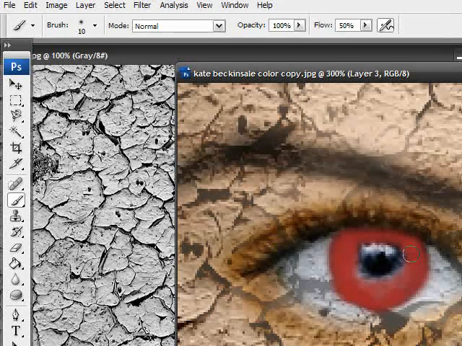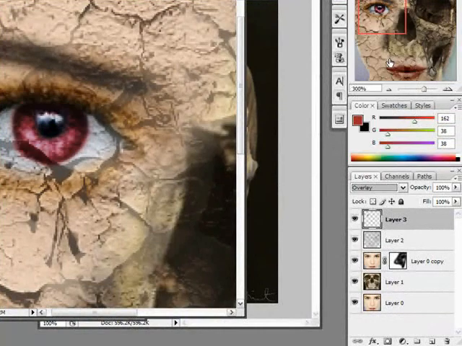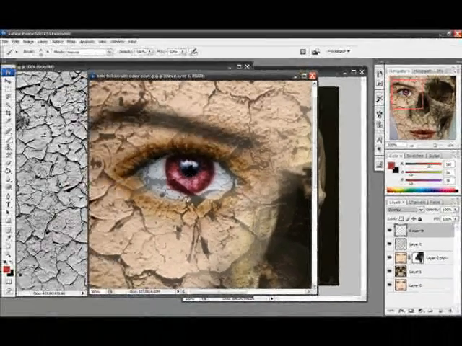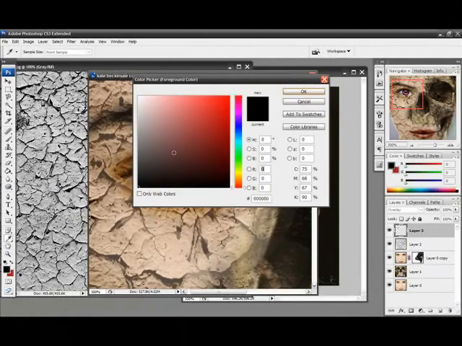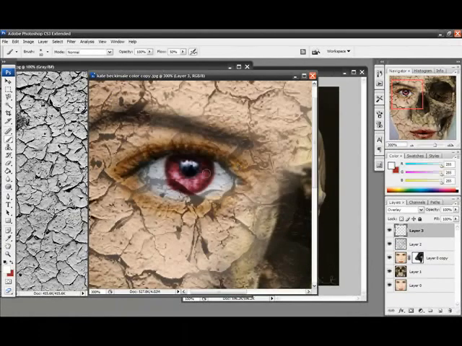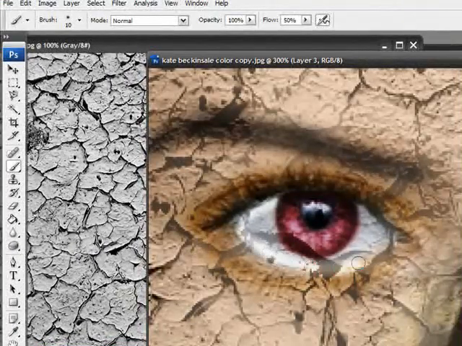I'm just going to do this really quick, but obviously you want to spend more time on it to get a greater effect. Next, you want to change the blending type to overlay, and now it's going to look like your eye color is red. Once you do that, I want to choose a white color and color in every part of her eye that's supposed to be white, just to make it pop out even more.